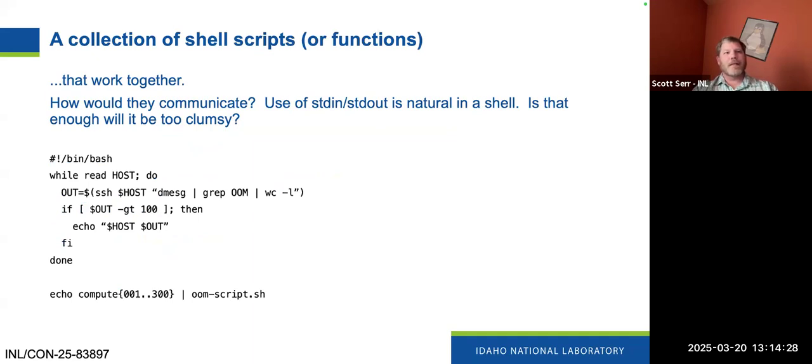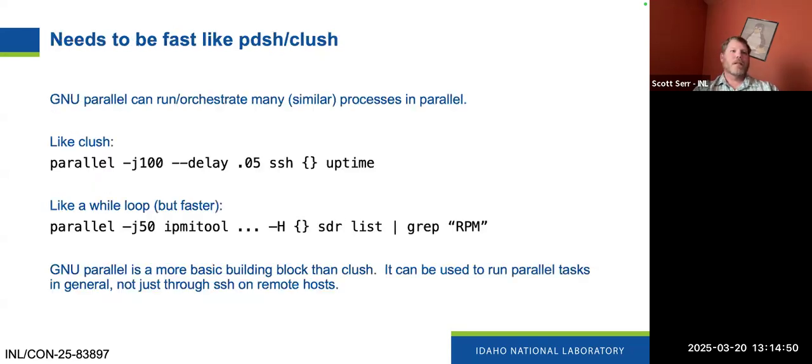You can see that's kind of a while loop just rolling through a list of hosts. It's natural, uses standard in, standard out to do that sort of thing. You could also do something like this with pdsh or clush. And whatever I do needs to be fast like pdsh and clush.